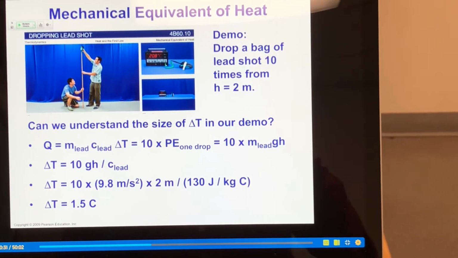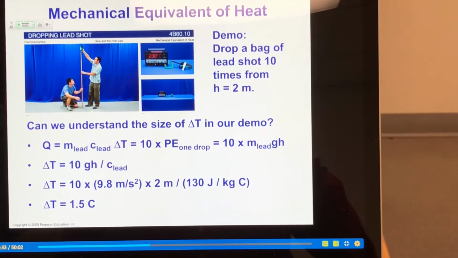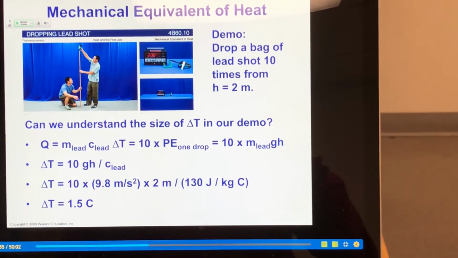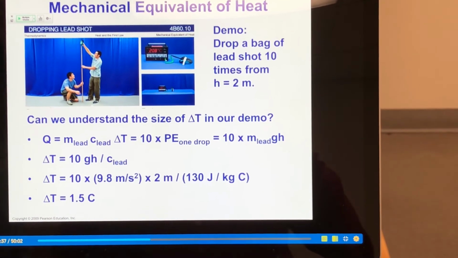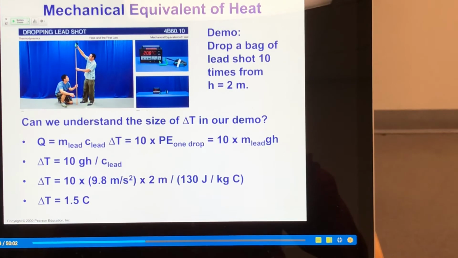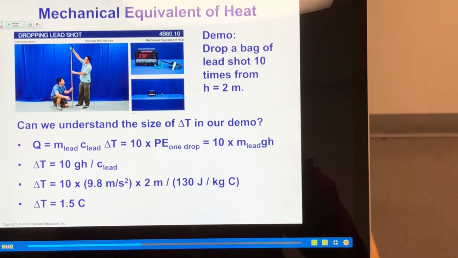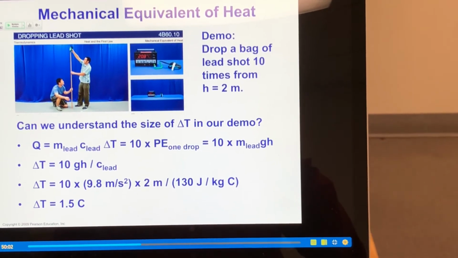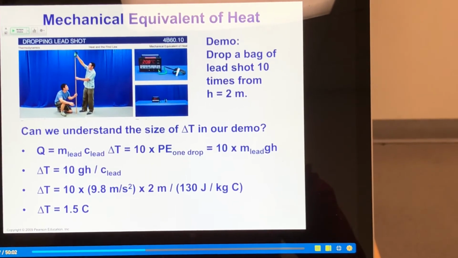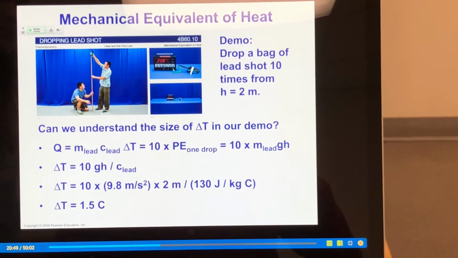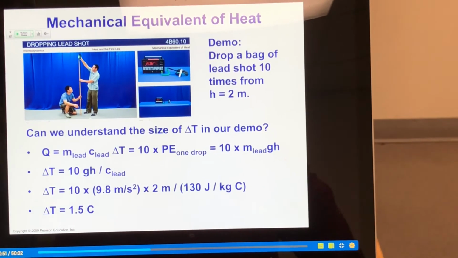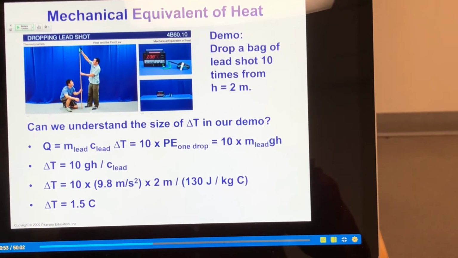So the mass of the lead, in this case, mass cancels out. So sorry. We're going to cancel mass on this side and this side. When we equate that to mc delta T, mass here will cancel mass here. So we solve for delta T. It's delta T equals this divided by the C for lead.